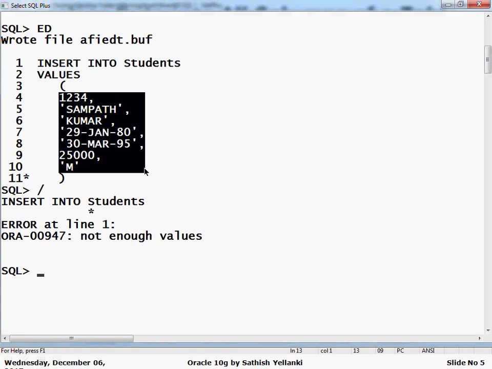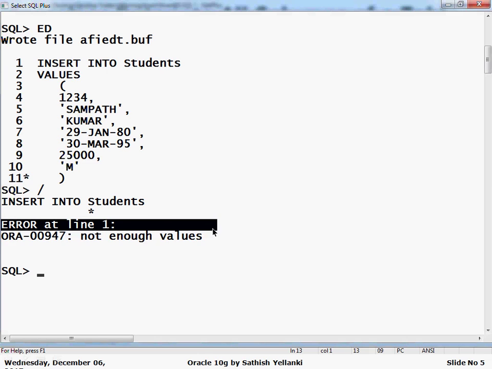But especially when you're working with Java, what happens now? There is a Java front end form that has been designed. And from the front end, the end user is given a screen where all the items will be available in which he should put the data. But the client may feel that there are some fields where he is not interested to keep the data. And without putting the data into some of the fields, he is submitting the form now. The values will come where now? As parameters to the database, and the database has to execute the insert statement.